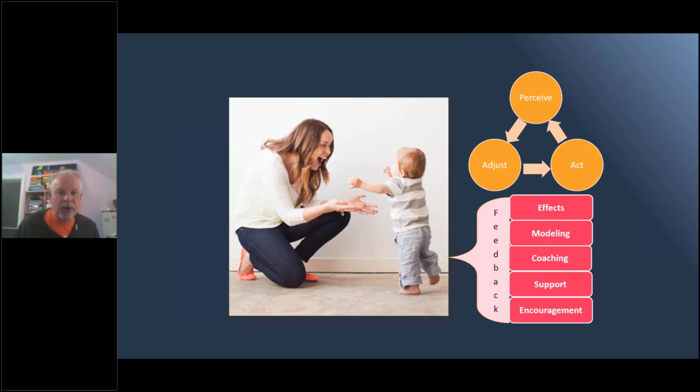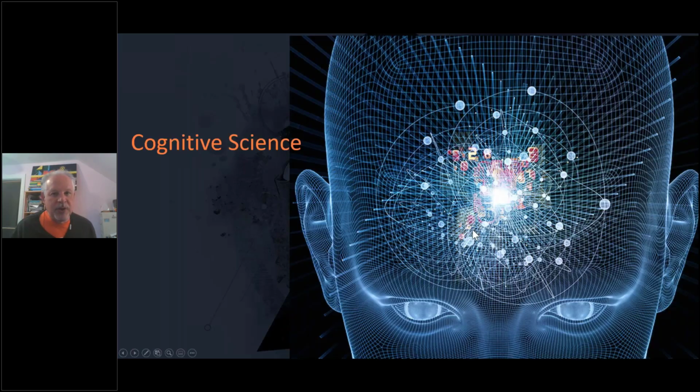And it happens at all levels of analysis. The question is, how do we move this forward, even in a more complex environment that we have to learn? Does that make sense? So if this is the core of how we learn, by the way, that's experience, right? Acting is experience, perceiving it and adjusting based on that. But there's a little bit more to it than that for humans, so let's get into a little crash course on cognitive science.